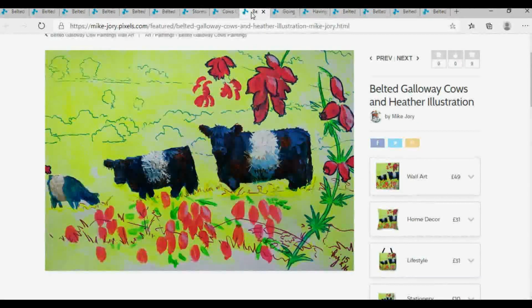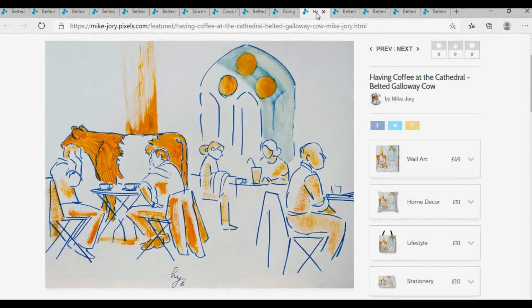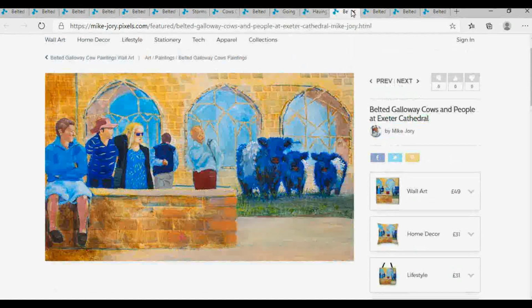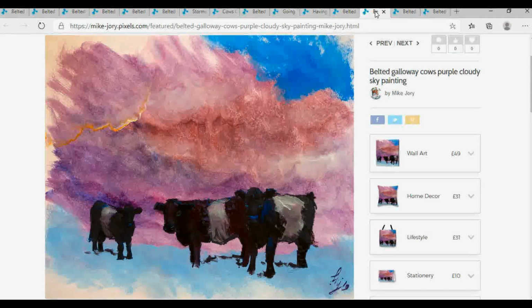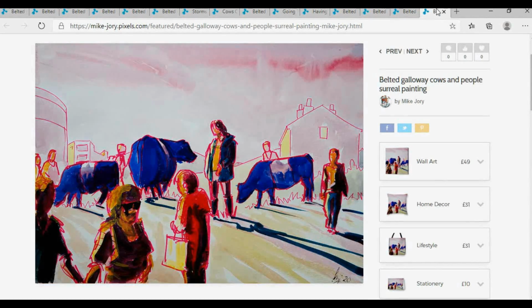Sometimes I experiment with more of a design style, or I put an animal in amongst a townscape in a weird environment, an outdoor cafe, for example. So this is the kind of surreal feel I want to get, but I'm looking to stretch it a little bit further in this painting. Here we have belted Galloways up amongst the sky and the clouds. And then here, wandering amongst the pedestrians in an overgrown townscape.